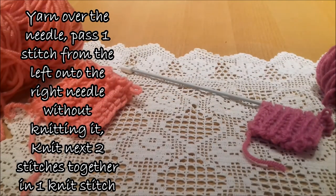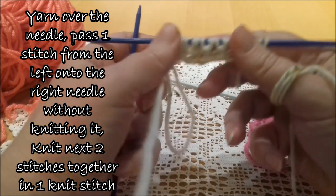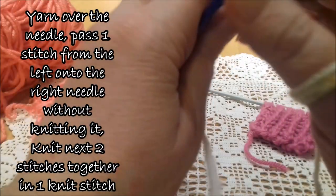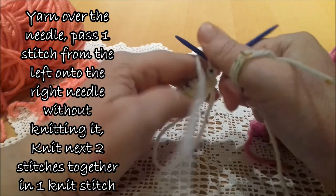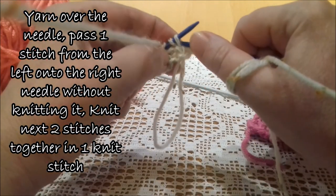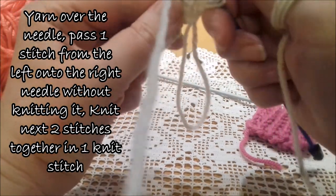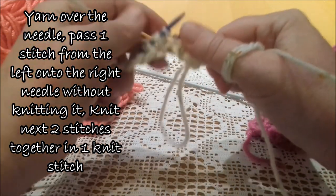And that's it. We're going to repeat, but the sequence is always the same. One yarn over, one stitch taken without working, two knitted together. Now again yarn over, take one, knit two, take one, knit two.